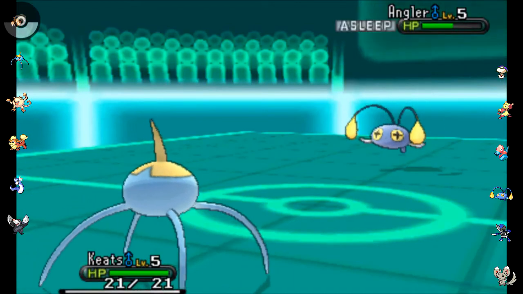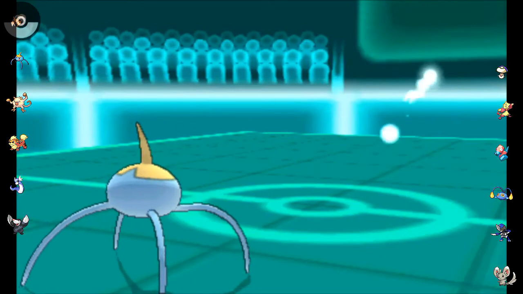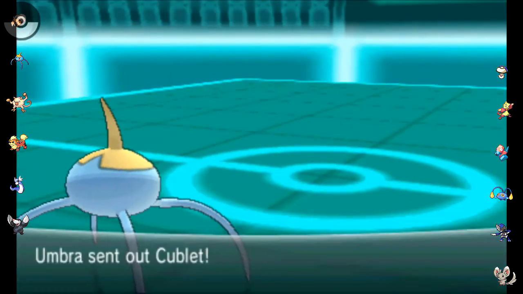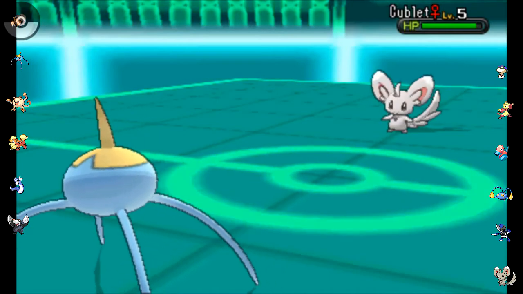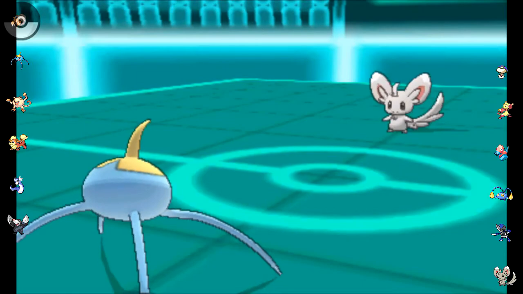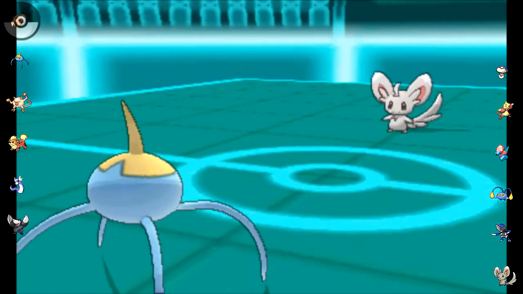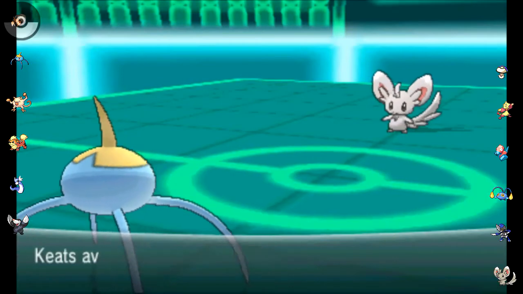I am actually gonna set up the Sticky Web because he does have the Ponyard, and Ponyard love Sticky Web. But even so, I think this is a good idea. So out's gonna come Cublet again. Pointed Stones, dig into it. That would be nice if he had any sturdy Pokemon, but I don't think he does. So Acid is just gonna be residual damage. So now I've got two layers of hazards up.